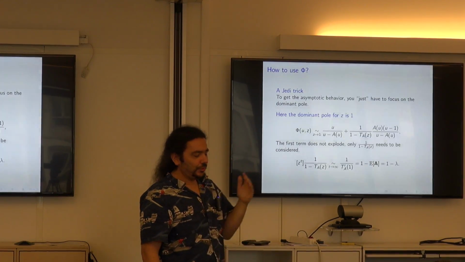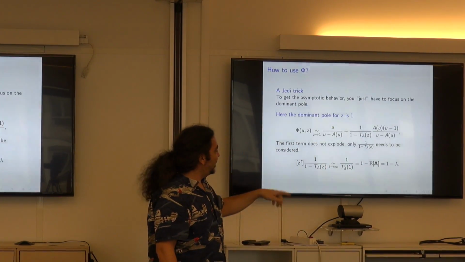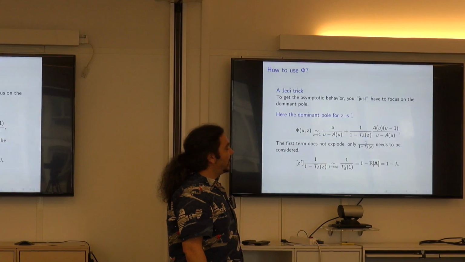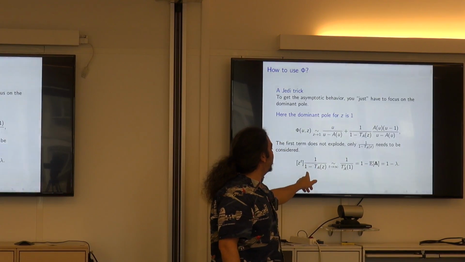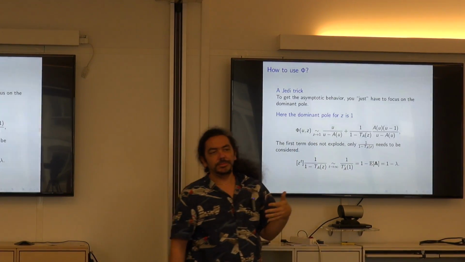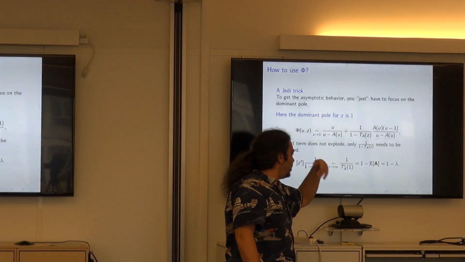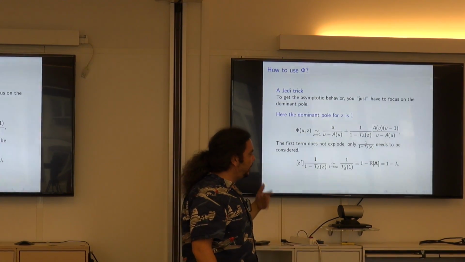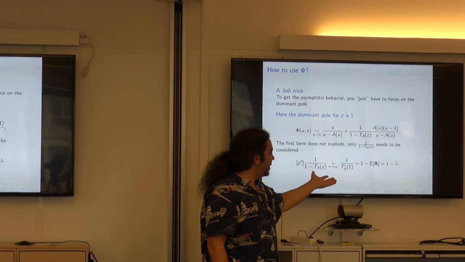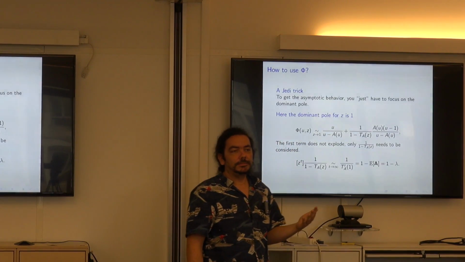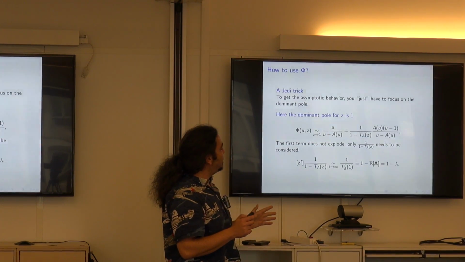I don't remember the name of the trick you said, the black box. Yes, this is where you need to do the singularity analysis. You can use it as a black box if you want, and it tells you that to compute this, it is 1 over the derivative of TA in 1. T of 1, it's T prime A of 1, you can compute it. It gives you this expression: 1 over TA of 1 prime is 1 minus lambda. Just trust me on that. Okay, so time is out.